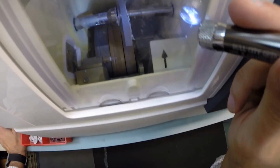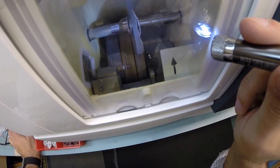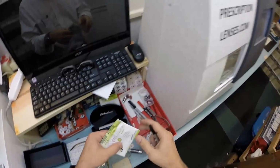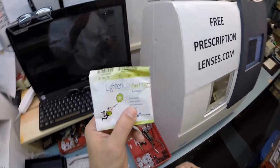So you have permanent sunscreen for your eyes. Unlike the lotions, creams, and sprays that need to be reapplied, this is permanent and will never need to be reapplied. Now your lenses, as I mentioned, the polycarb is 40% thinner and lighter than plastic.